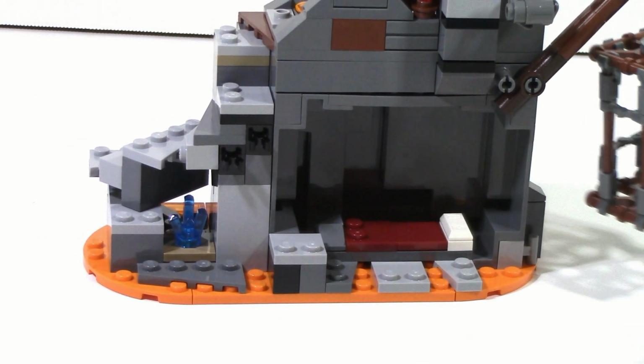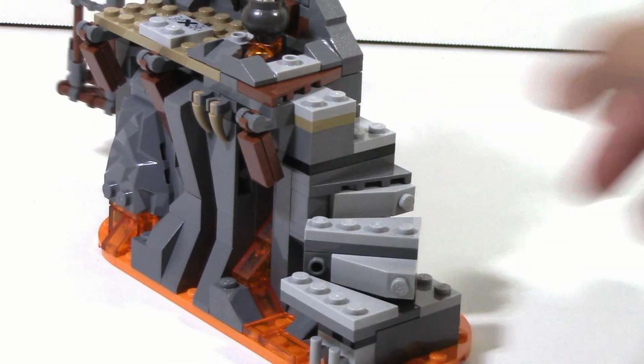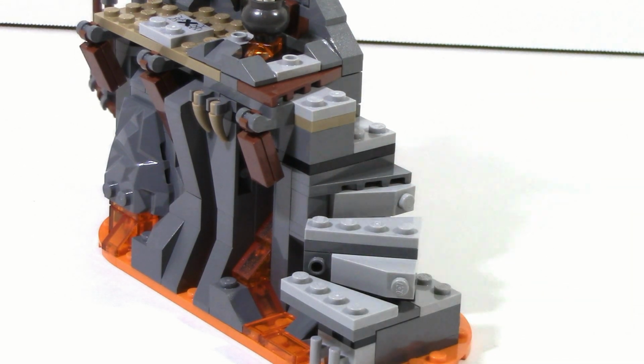So, yeah, there's that. And lastly, there's this staircase, which is pretty simple. Not much going on here, just basically like the same thing for each step. These don't move at all, so they're stuck in place. So, there's that. I mean, not much to talk about here. They don't move, so they are what you see.